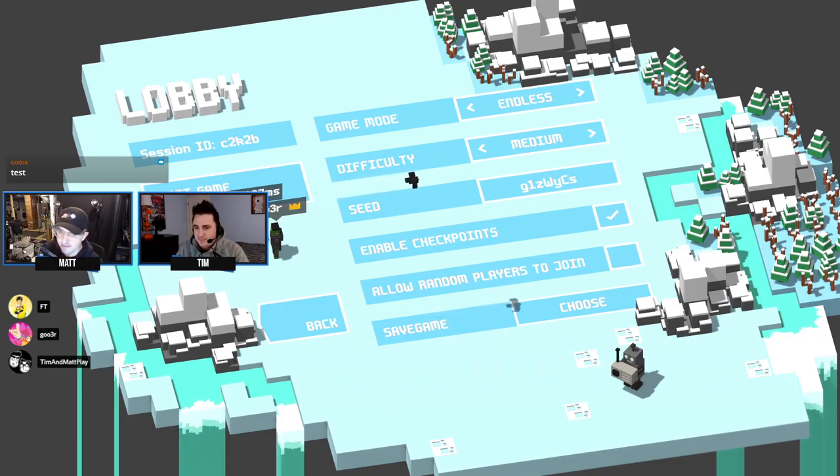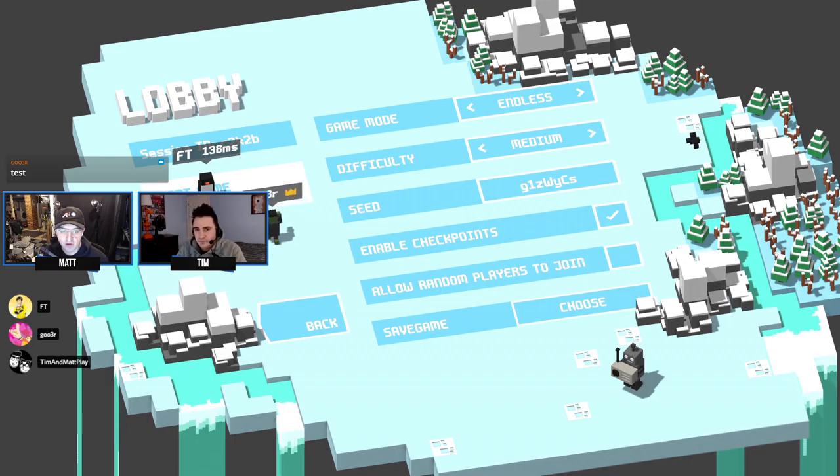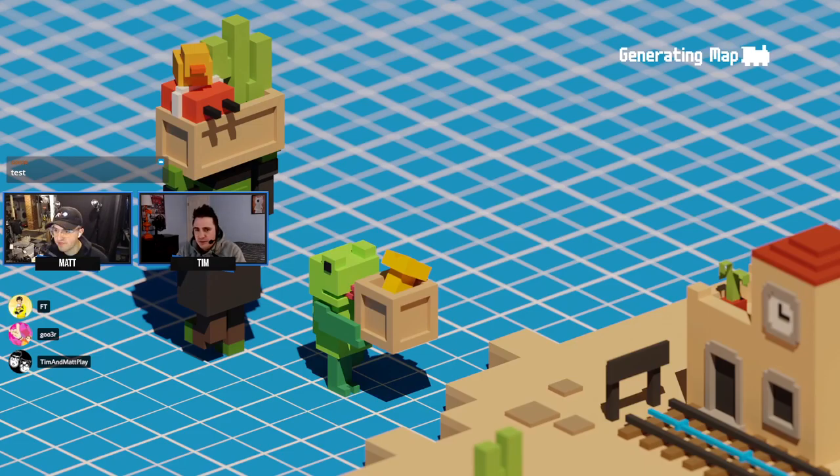And then we're just trying to keep this train going as long as we can. Got to keep the train going. This looks like the Frogger style game. Crossy Road? Yep, because it's all blocky.